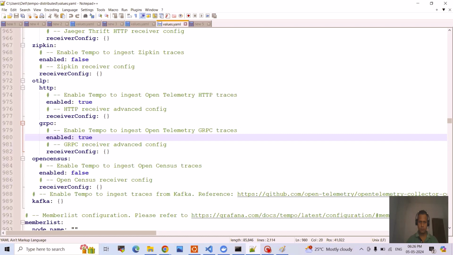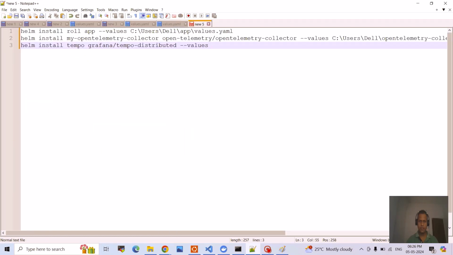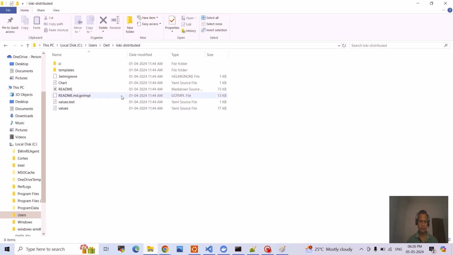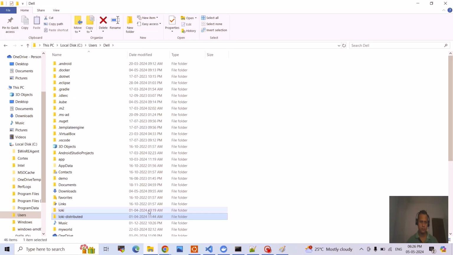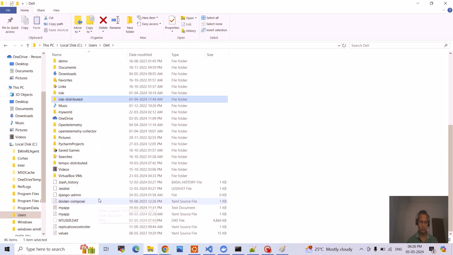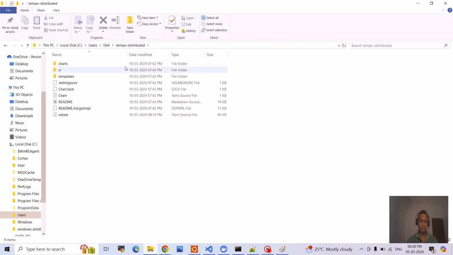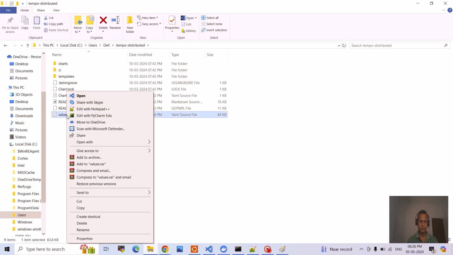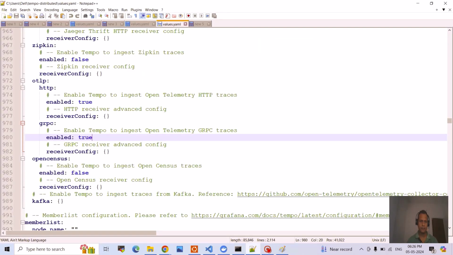Now I will deploy tempo. So where is my values file? So the values file is here in this directory. This is the directory where I have this tempo distributed chart, and I have this values.yml, and here if we see, I have modified this OTLP.